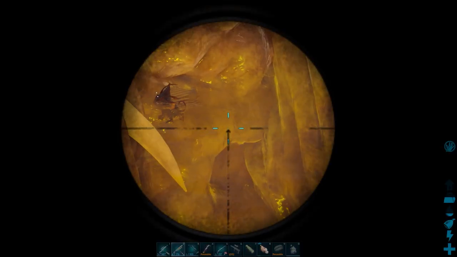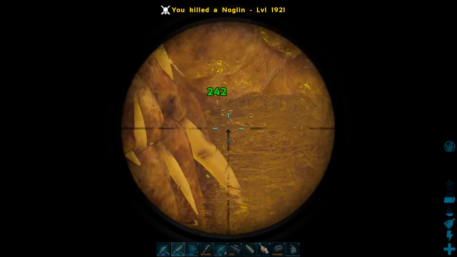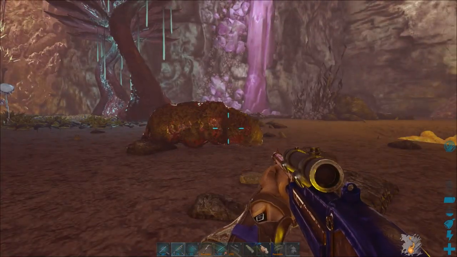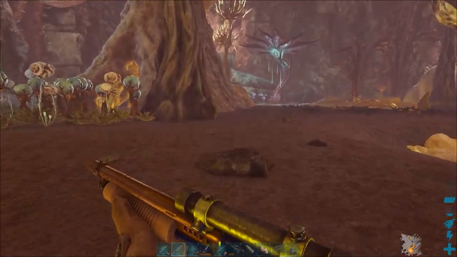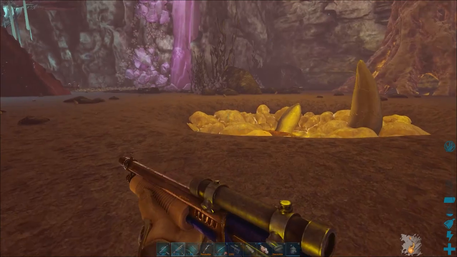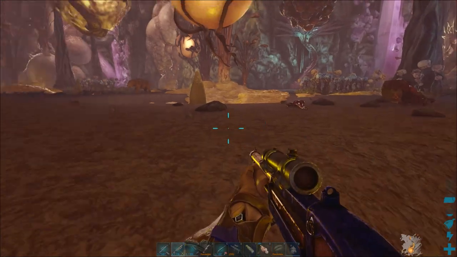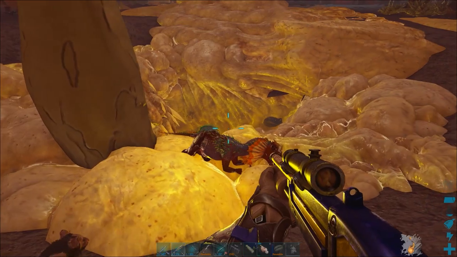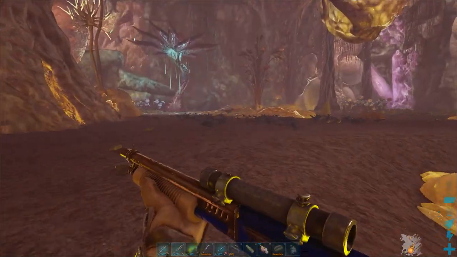Oh, is that a noglin? Oh yeah, it is. God damn it, you freaking noodle. Okay, this is a place you can find a noglin. Two. Wow. This is amazing. What is happening? Okay, this is definitely a death. I mean, look at this creature, dead corpses. If you jump down here, you definitely die.